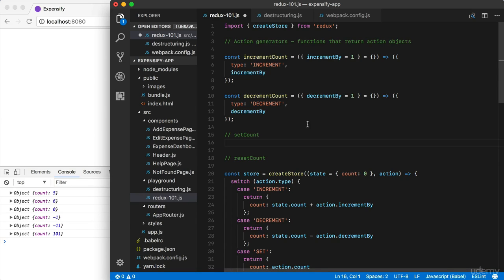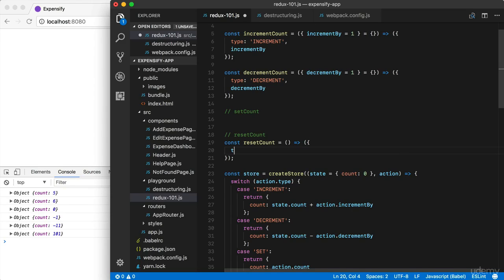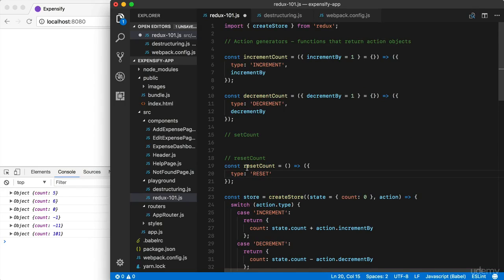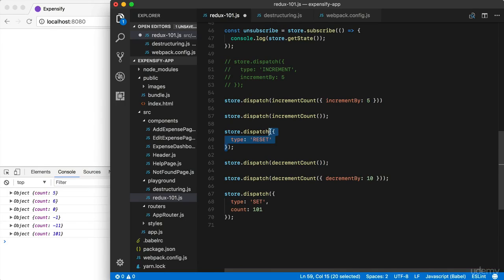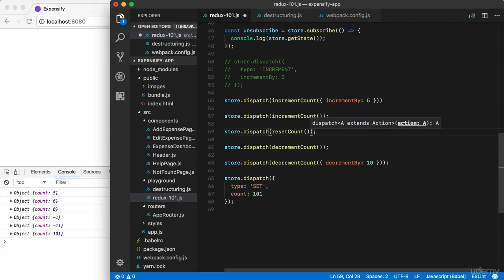All right, let's go ahead and knock these ones out. I'm going to start with reset right here. I'll make a const called reset count. This is going to be an arrow function, and I will implicitly return an object. On here, we want to set a type equal to reset. Now, the great thing about reset is that there is no way to ever pass data in. It just always sets it equal to 0. So we don't need to add anything onto this action generator. It is complete. Down below, we can now use it. I'm going to get rid of this object and replace it with a call to reset count. Excellent. Now, the last thing to do is just tweak set.